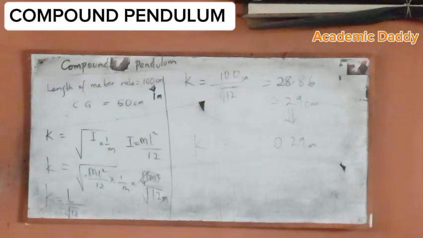But you know that in our class, we normally say whatever reading you have, the best way to confirm if you are correct is simply using the equation of the compound pendulum. Compound pendulum has its own equation, simple pendulum has its own equation. The equation for simple pendulum is given by T equals 2 pi root of L over G, is it not true? While compound pendulum is given by T equals 2 pi root of (K squared plus H squared) all over G H. Is that what they gave you? So if we are able to use that equation and solve, those of you who know, I have to say it here.